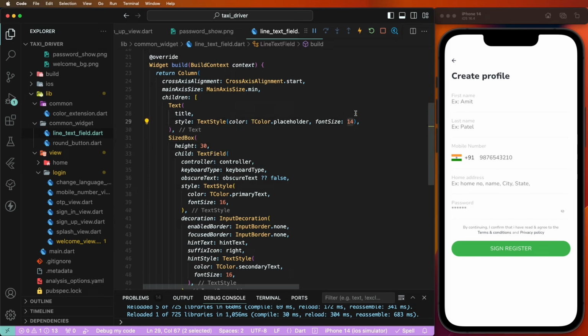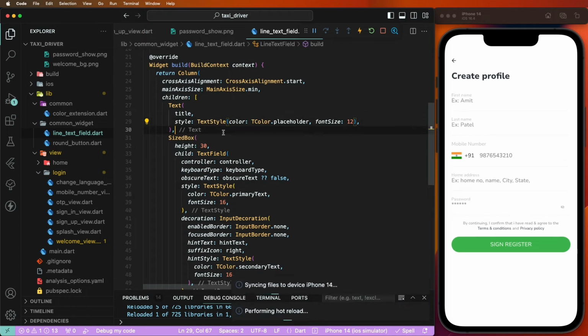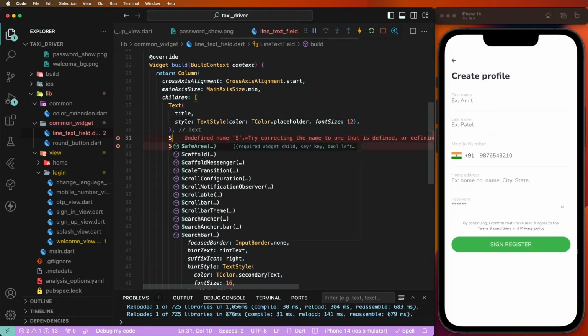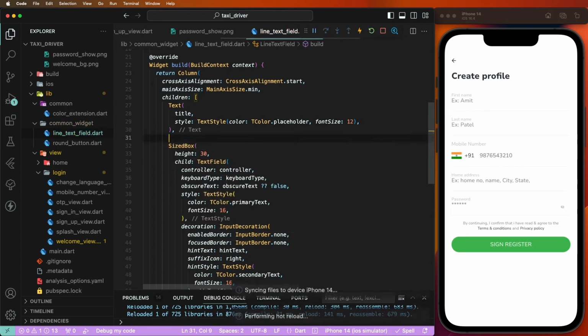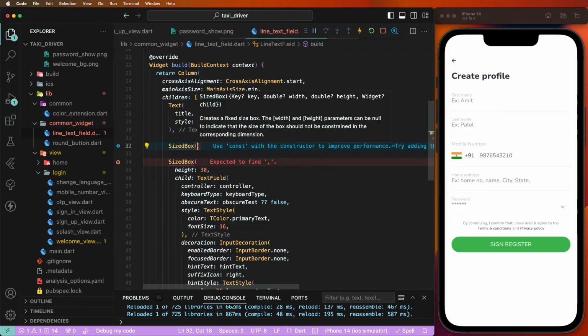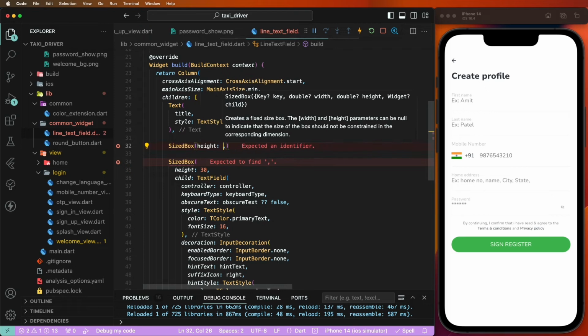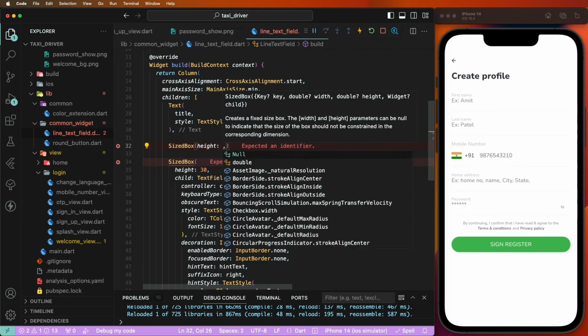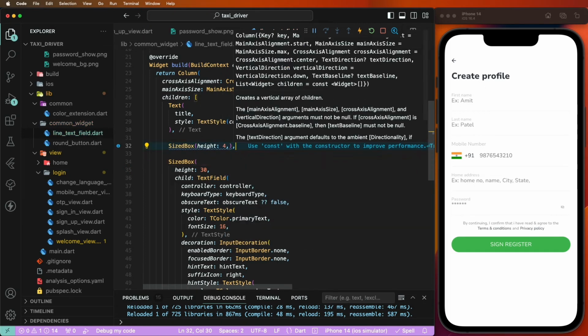Also need to give the height space. Need to set the const value.